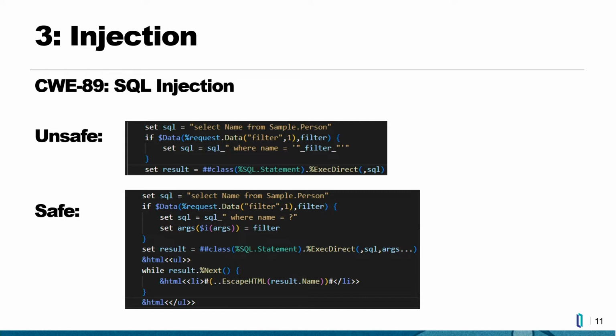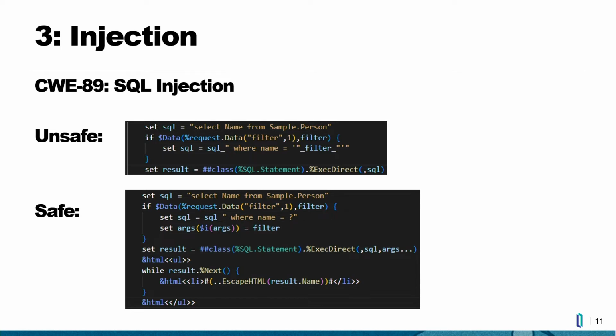We don't have that vulnerability in our dynamic SQL because you can only execute one statement at a time. But you could say where name equals 0, union all, select whatever else from whatever table I want, and that would just execute with the current user's SQL permissions. And so there's real possibility for data exposure there, and that's the main risk for SQL injection in IRIS.